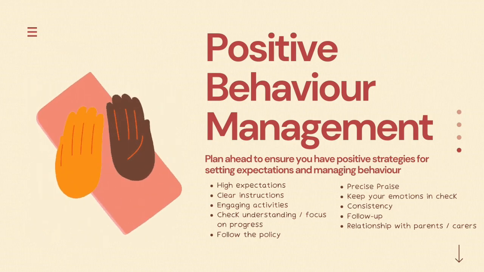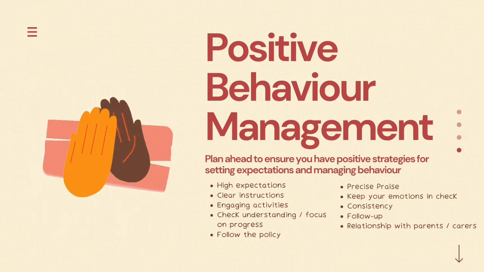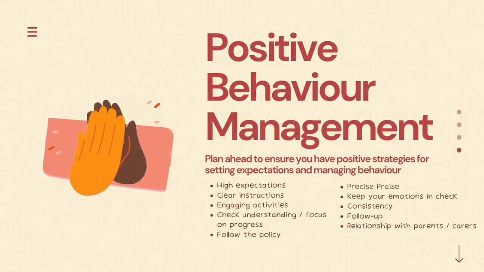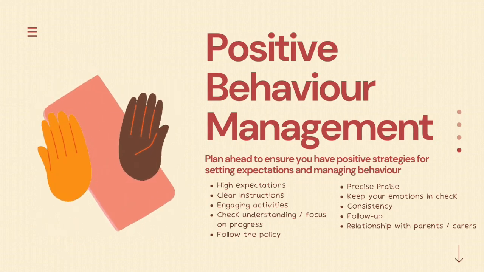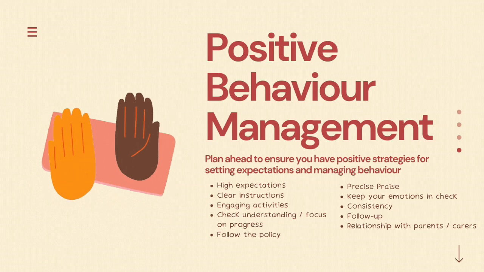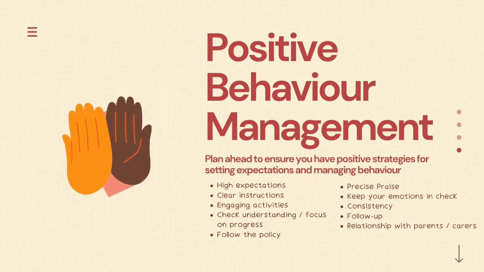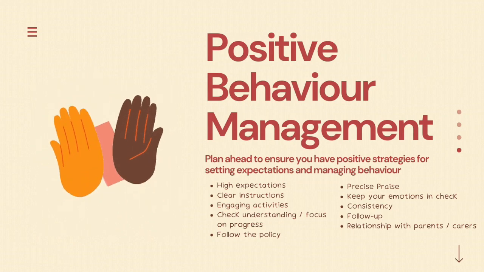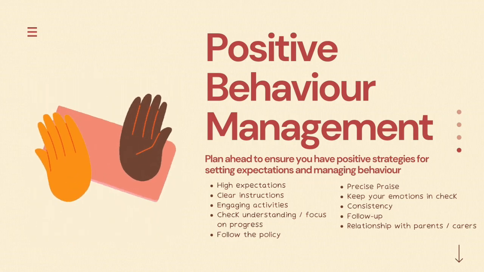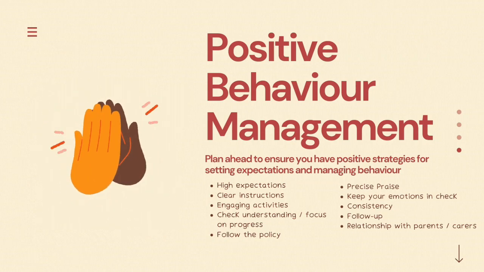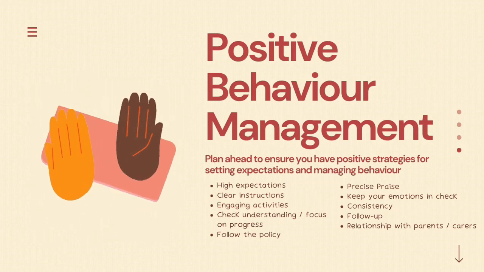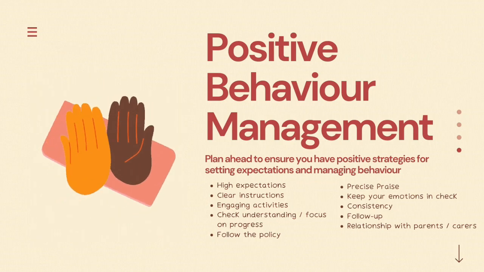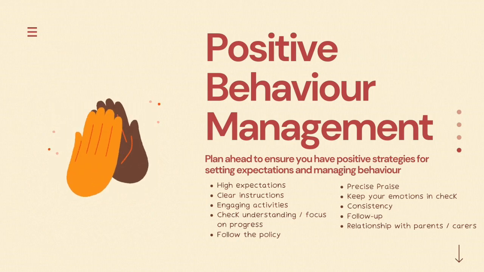Give clear instructions. When planning activities, consider how you will deliver instructions that are clear and concise. Plan engaging activities. Make sure your activities are challenging but as engaging as possible for your students. The way an activity is delivered can increase engagement levels too, for example with time limits, extra challenges, or by providing a series of problems to solve that build towards a rewarding conclusion. Give praise. Be precise and genuine when students make the right choices and demonstrate good effort in your sessions.